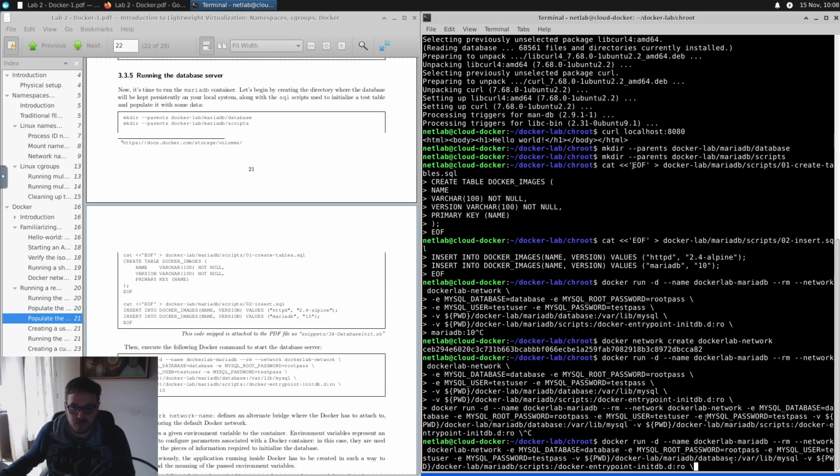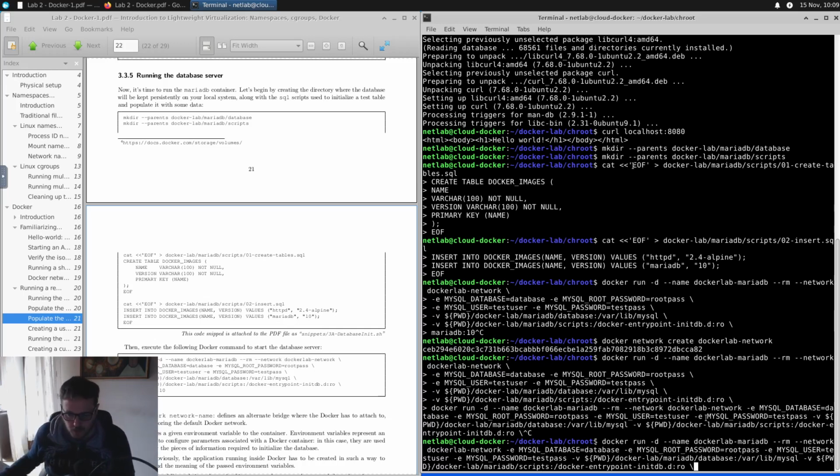I do that for the database, and I also do that for the scripts, which is how we saved our scripts. Those scripts will be mounted here, in docker-entrypoint-initdb.d directory, which is where MySQL expects to see its scripts, which will be executed at the start of the MySQL server.